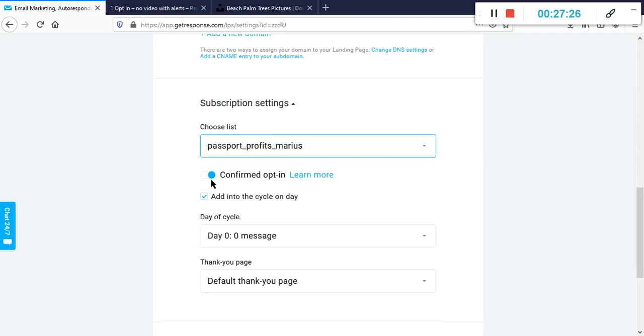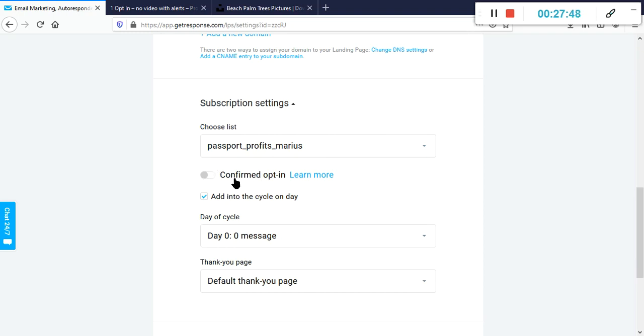Confirm opt-in. This you want to definitely switch off. What happens if the confirm opt-in is on? Getresponse will send the customer an email first and say, is it all right if we add you to our email list? And you don't want that. The customer has already given you the email address.